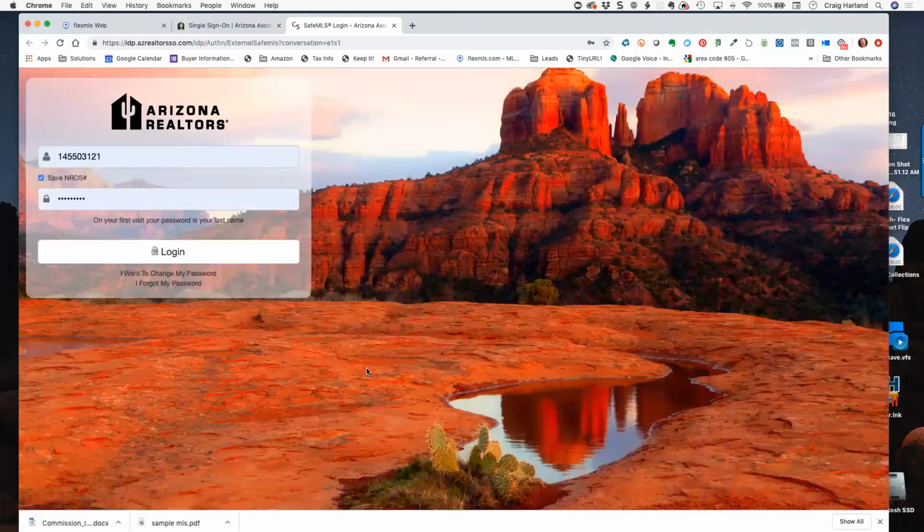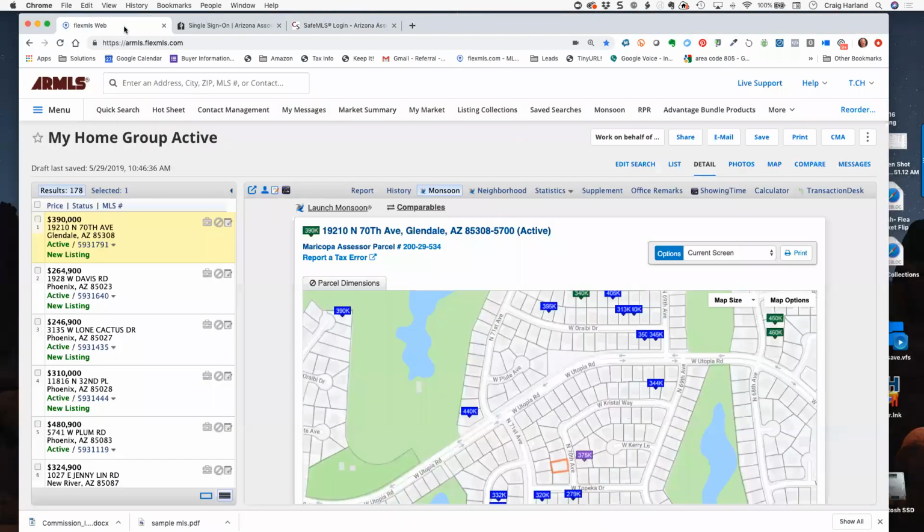So I've done it, and one of the things they're going to need right up front from you is your NRDS number, National Association. There's no vowels, so somehow we call it NERDS instead of NARDS. So if you don't know that number from your National Association number, does everyone know their NERDS number? Yeah. Figured. So everyone knows how to sign into ARMLS, right? You've all been in there. So you know that sign in.